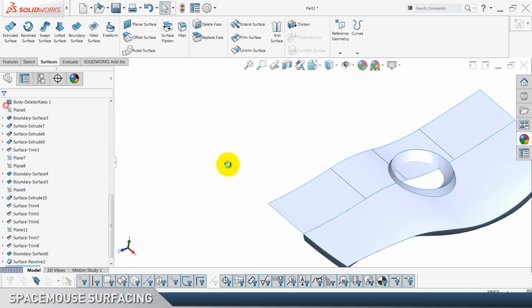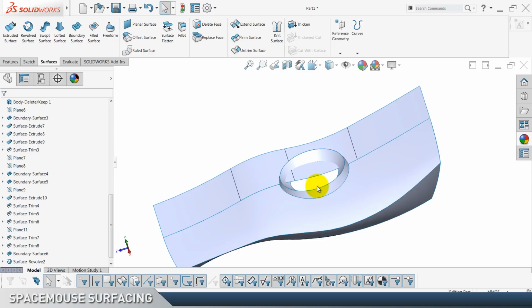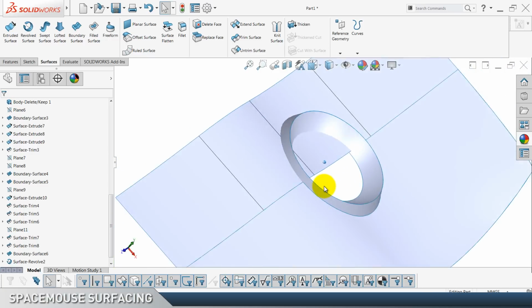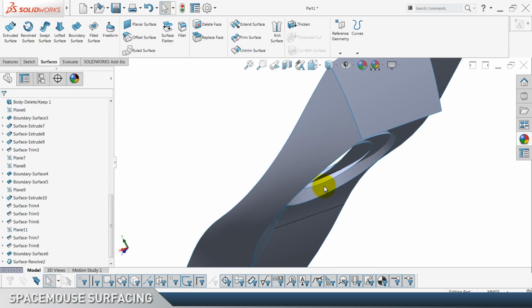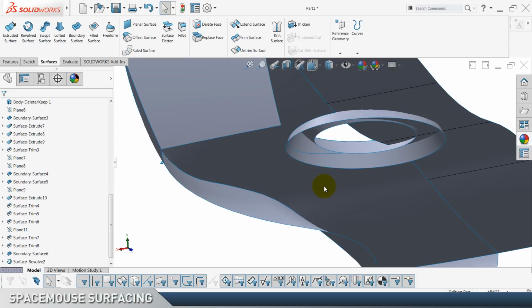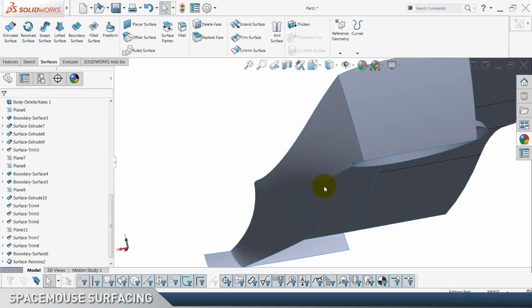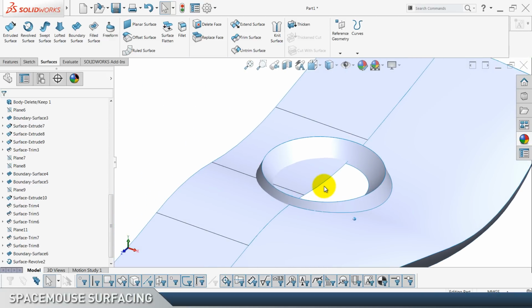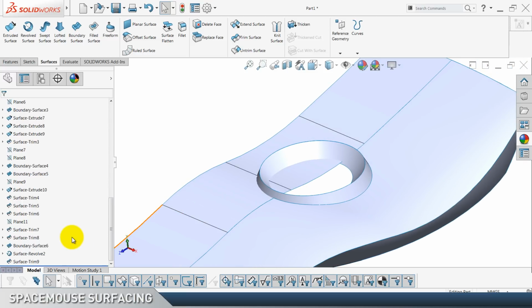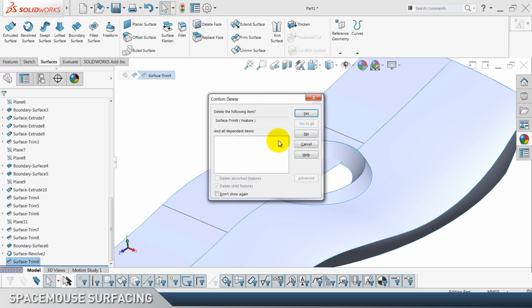Click OK, and as you can see, this is what's left. On this side we actually haven't done any trimming. Now this looks weird actually. So what I'm gonna do is delete the trim.